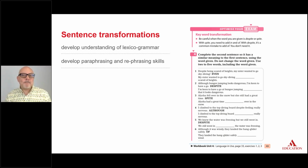They're also very important for developing paraphrasing and rephrasing skills. Now, why are those important skills? They're important because they are key communication repair strategies. When communication breaks down between the learner and the person they're talking to, their interlocutor, it can be for one of two reasons. One is I said something that he or she didn't understand, or he or she said something that I didn't understand. And of course, the lower the level of English you go, the more likely that is as a cause of breakdown in communication.